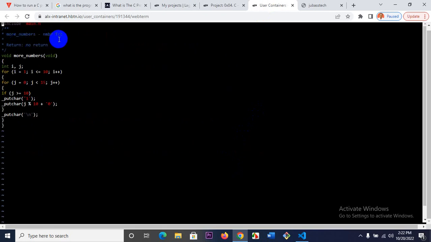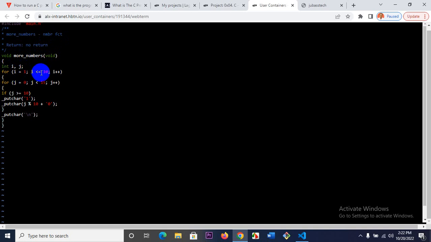VI. Okay, look at what we have here. These are our codes. You can see more numbers, right? Void more numbers.